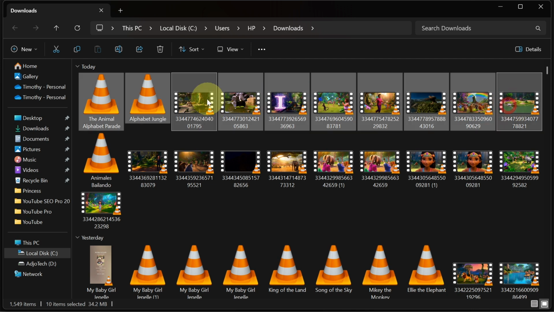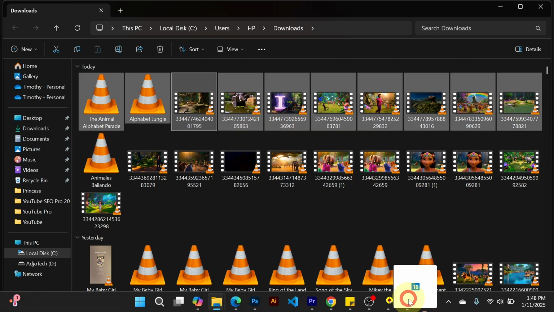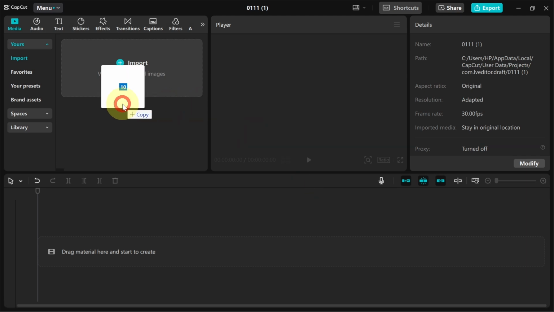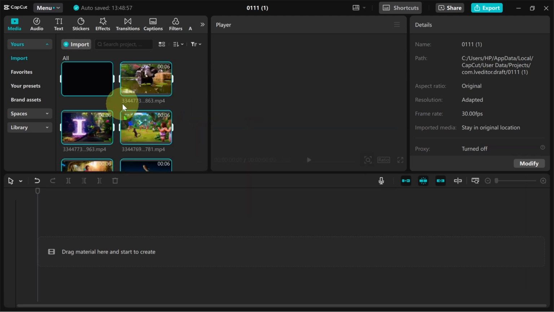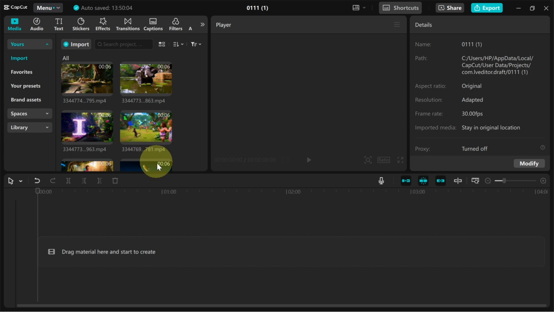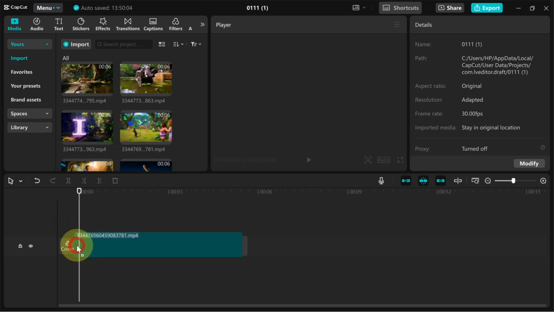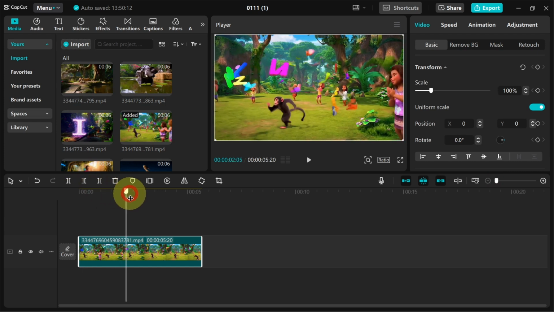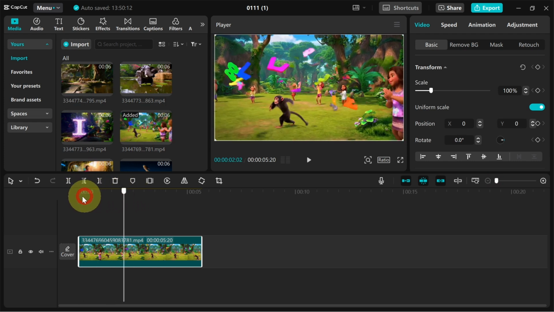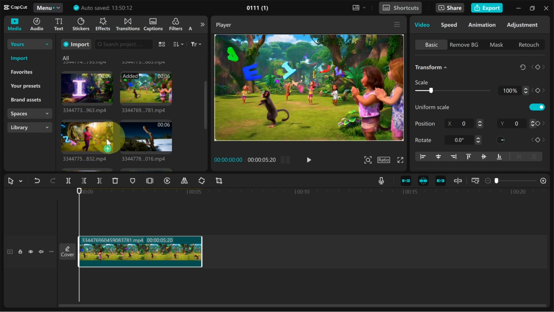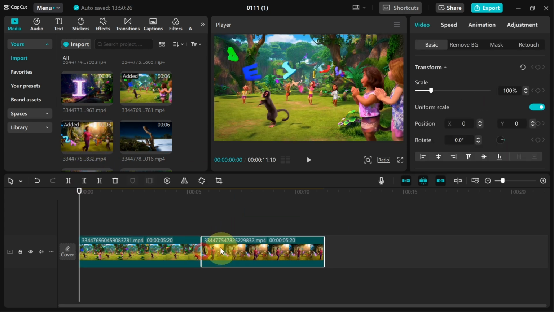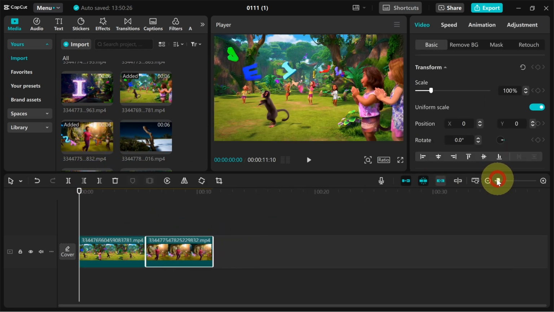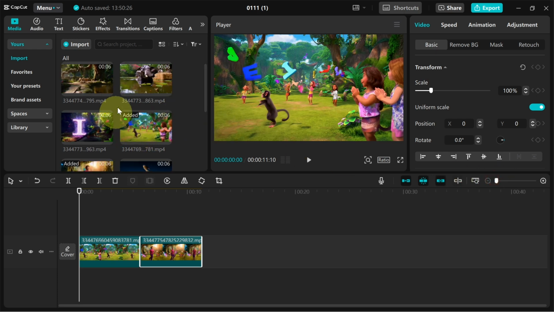So we're going to copy everything and drag it to CapCut. What we're going to do next is bring our videos and audio to the timeline. So I'm just going to drag them in that order. Make sure you know the arrangement of your video. This is mostly about the alphabet. I'll bring this one first, then there are some other parts here you can just arrange. Make sure you know the order of the arrangement of your video, and then just place them in that order.